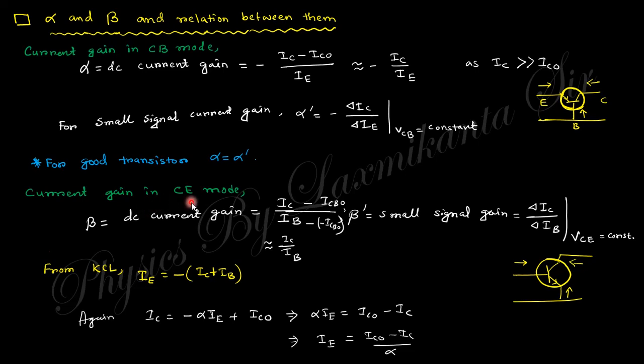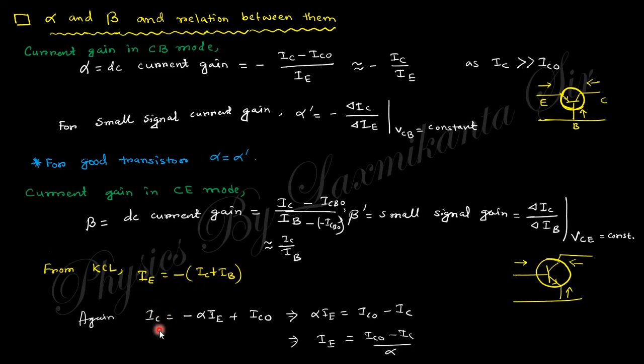In the common emitter mode, this current gain is denoted as beta, and the net current will be minus the reverse saturation current. So this will be IC by IB, that is the beta, the current gain in the common emitter mode. And in case of the common collector mode, this becomes gamma. So from here, the KVL, you can easily write down IE equals to minus IC plus IB. That is, the summation of the three currents flowing within a transistor must be 0. At a certain point, the addition of these three will be 0.